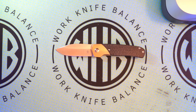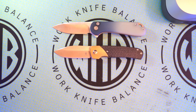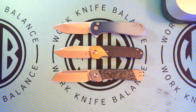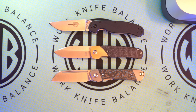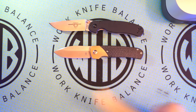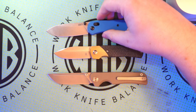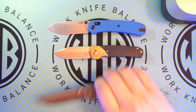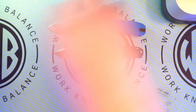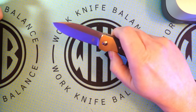We'll get some compact side-by-side comparisons here. This is the Civivi Elementum Button Lock. I'm going to go ahead and do the Devo Knives Lush, pull out the Ontario RAT 2 as well, the Miguron Budget Pagos, and the NAFs Lander 2 as well. So there are five knives there for side-by-side comparisons. If you've got any of those knives, it kind of shows you the size that you're dealing with here.